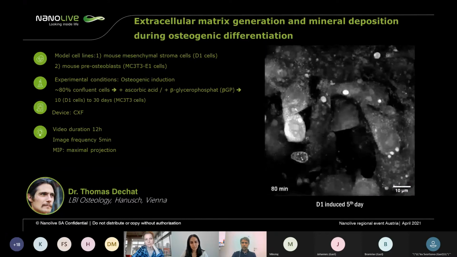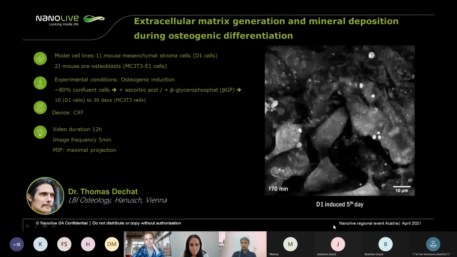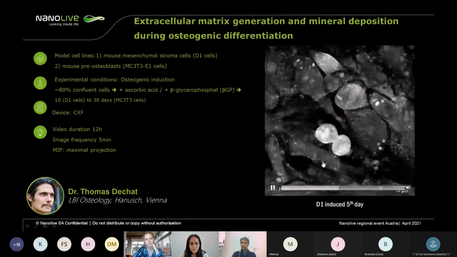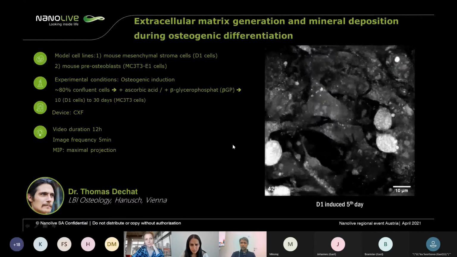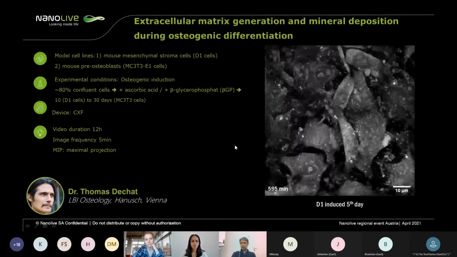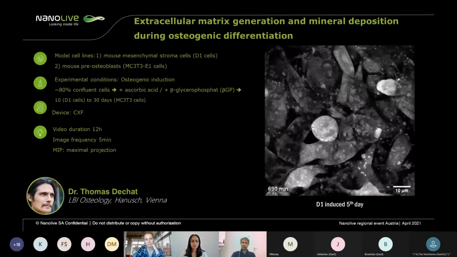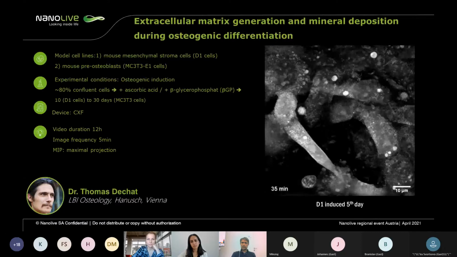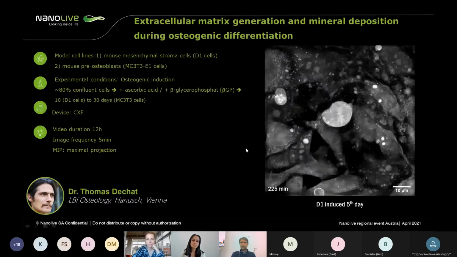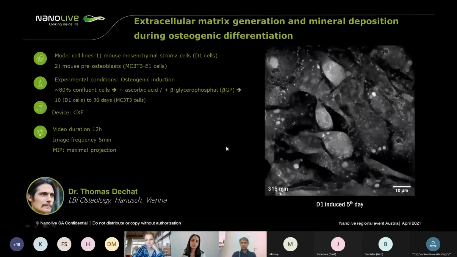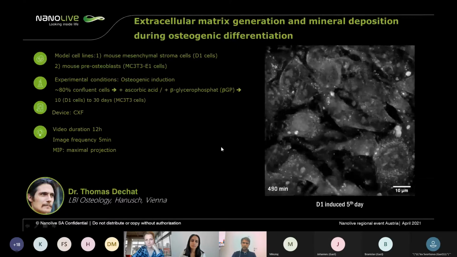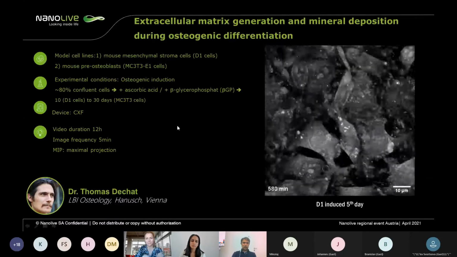In the second, these are D1 cells which have been induced for a longer duration, 5 days. So there are more cells already. They are still active, which was a surprise because we thought normally they should stop proliferation and then start to differentiate, but it looks like they're still proliferating a lot. If there's more calcium deposition, I mean, as I said, it was just a demo. This we don't know. This we can hopefully investigate in the near future.